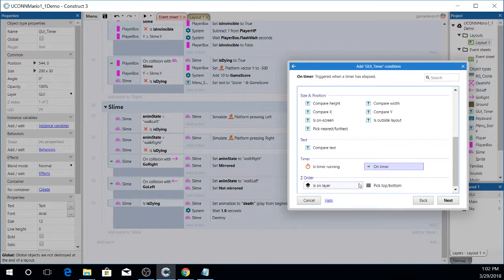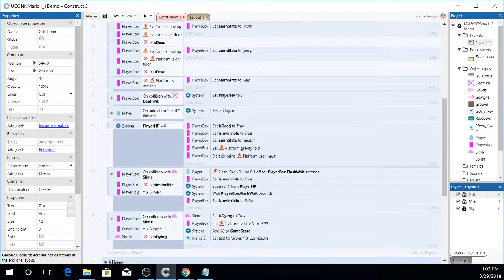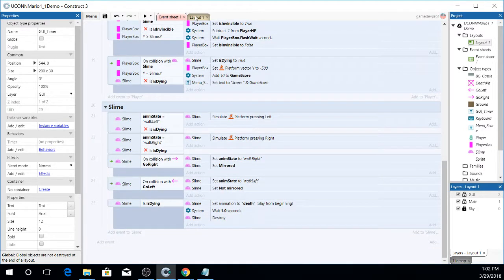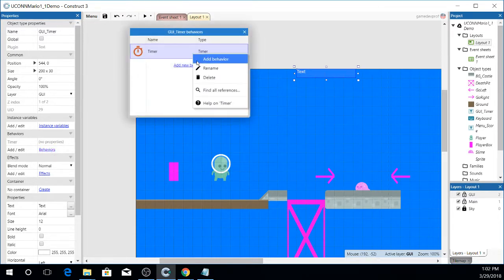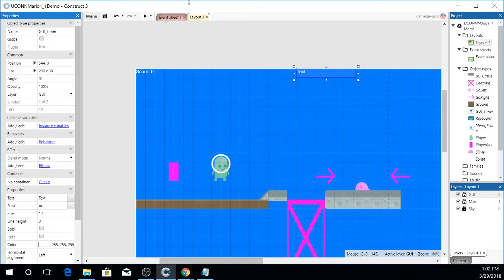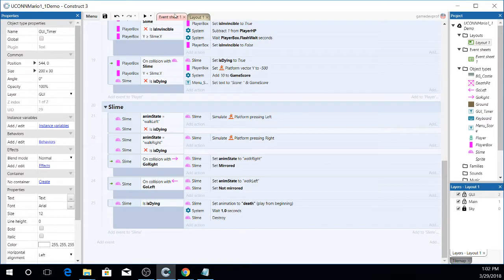Oh, excuse me. This is for something completely different. I messed up my notes. My apologies. So we're not going to add that behavior. Let's delete that. Select that text, behavior, remove that. We'll do that later. Timer is a super cool thing. We'll do it later.